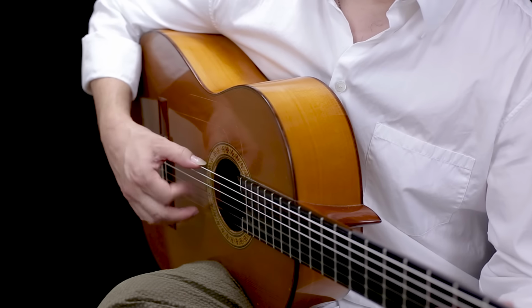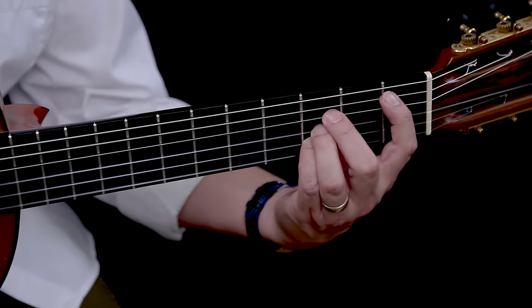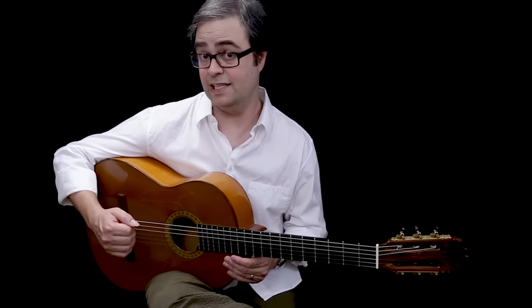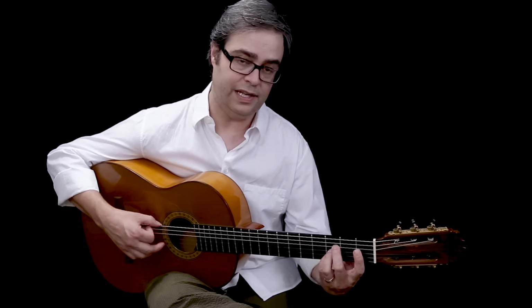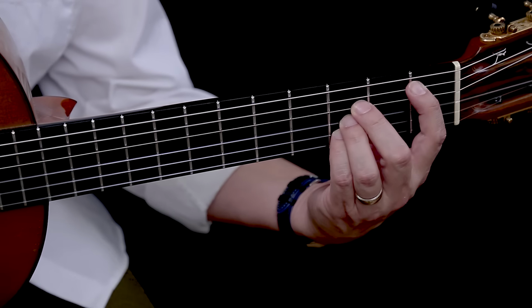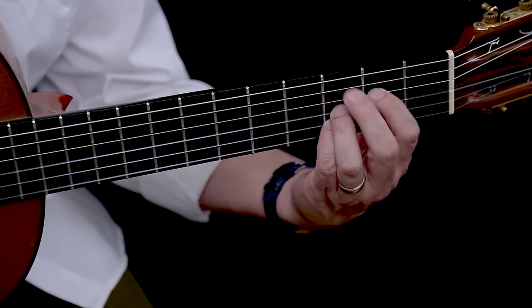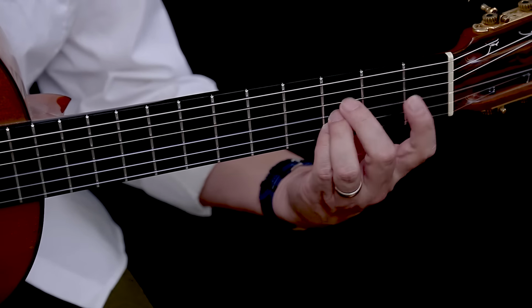Going a little faster, if we get to bulería, we get 12, 3, 6, 8, 10, 12, 3, 6, 8, 10. You notice here I am hitting 6 and 8. I'm hitting those accents pretty strongly, but I'm still moving 12 and 1 and 2 and 3, and we'll talk about this in a minute, about why I started on 12. 12, 1, 2, 3, 6, 8, 8, resolve on 10, 12, 3, whatever happens in the middle, I still resolve on 10.